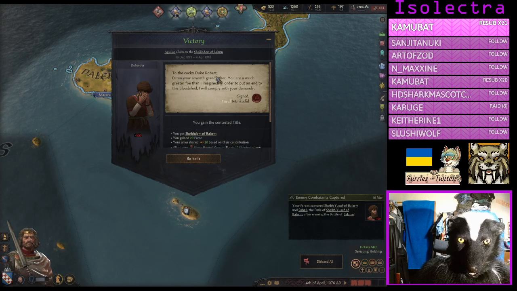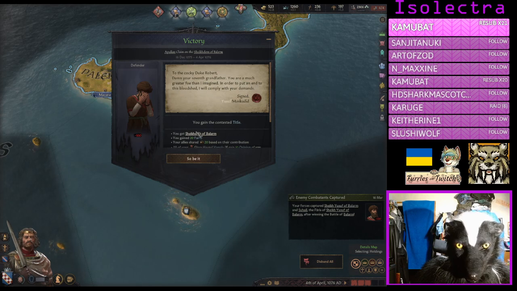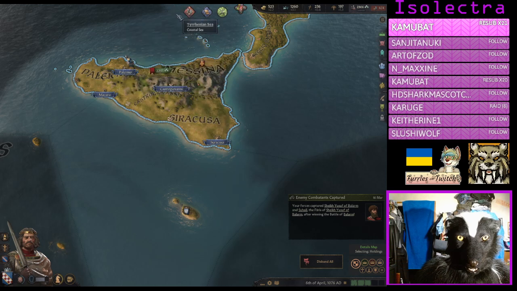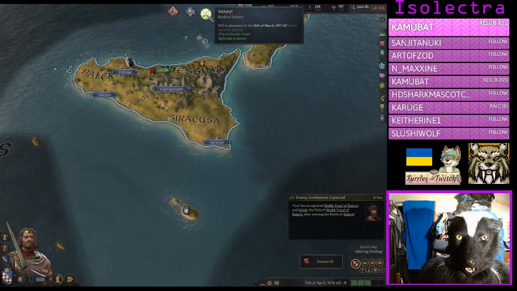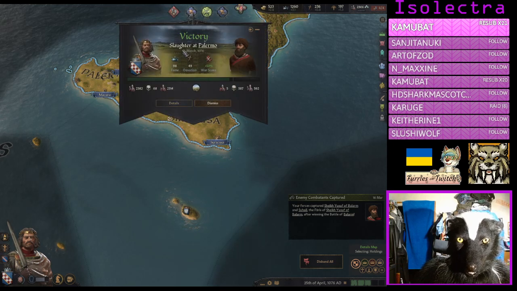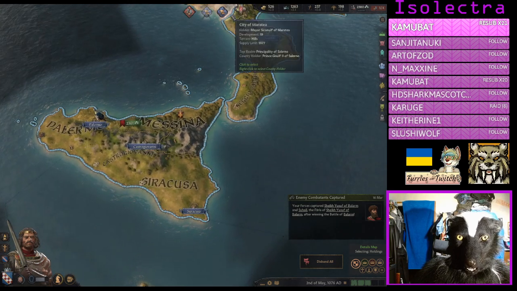To the cocky Duke Robert, you are a much greater foe than I imagined, in order to put and so on. They usually send the same letter. Over domain limit, yes, we should create new minor domains. And this was also still slaughter at Palermo, sir. Now we have all of Sicily, so.